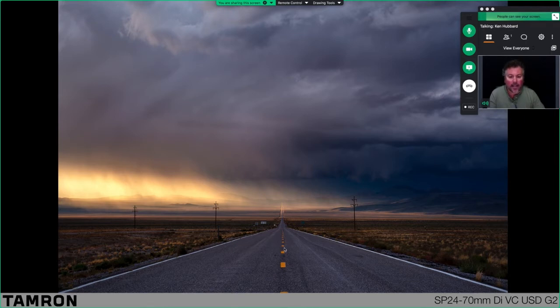What kind of balances this out when I have a situation like this, where I know I'm going to have a leading line, this orange line, go down the middle, is that I make the white lines of the road come from the corner, so it draws your eye out to the sides as well and then comes down straight into the heart of that storm.